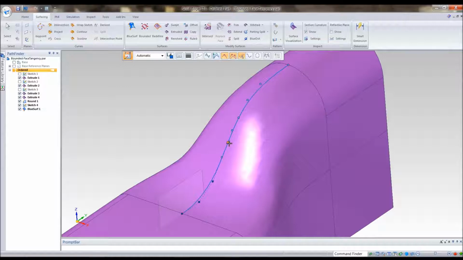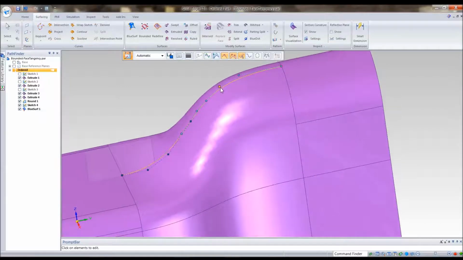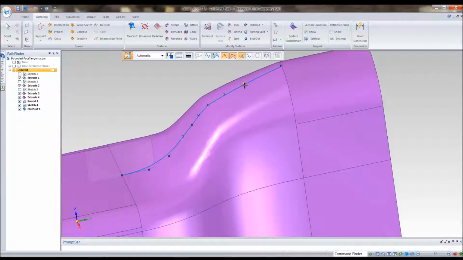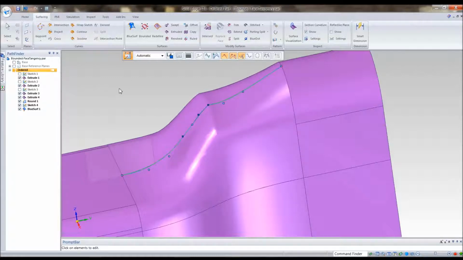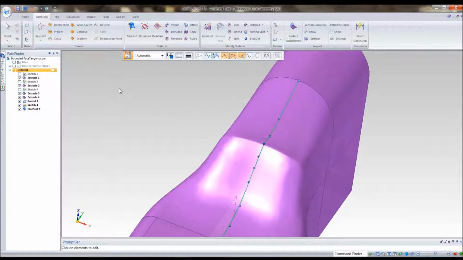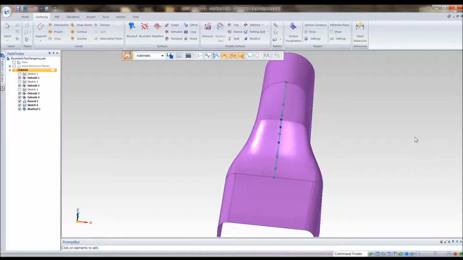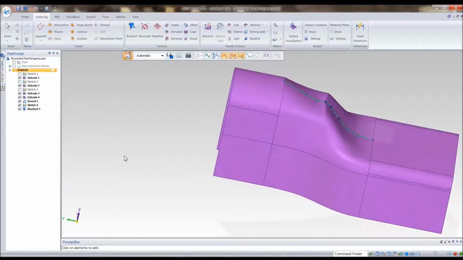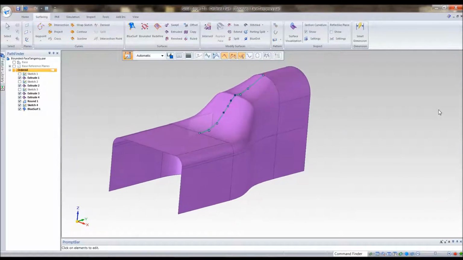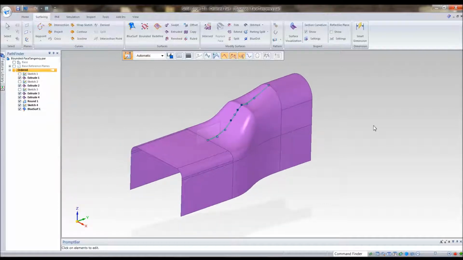Likewise, if I grab this one, I can bump that out a little bit. I have complete control over this surface and the ability to change its shape just by changing that sketch. So again, I built this surface as a BlueSurf, but those surfaces could have come in from a customer via an IGES file or whatever, and I could have done this the same way. So very, very powerful tools in the ability to control the surface and how it's going to look.